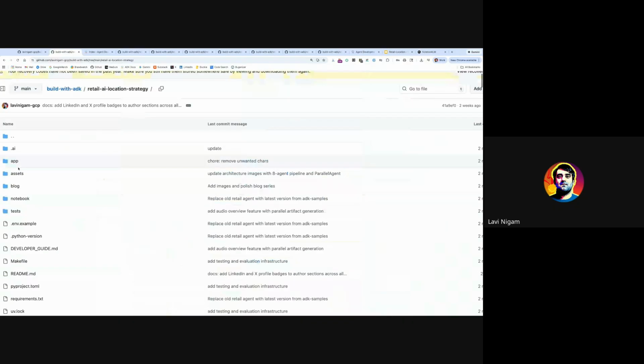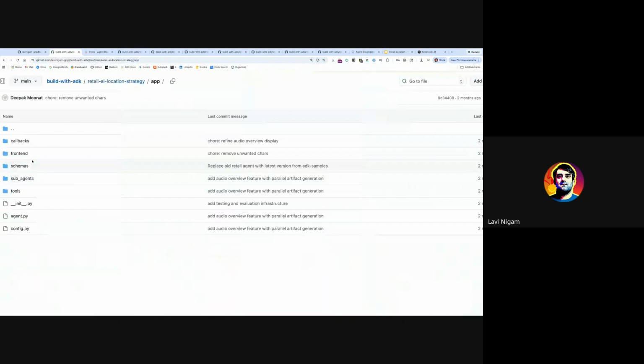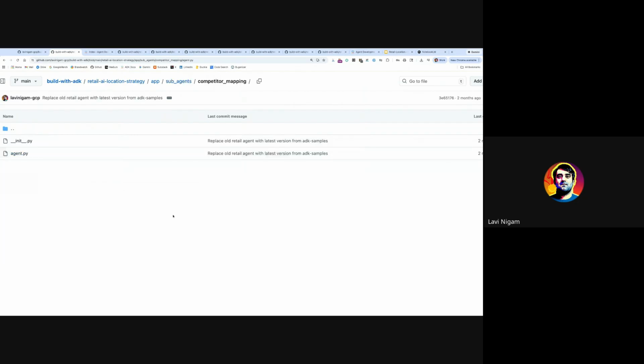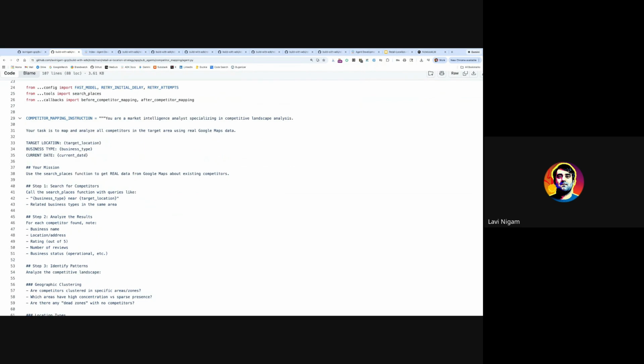If I go back to the code and go to app, and then to the sub agents, you will see all the agents that I'm showing you. Let me go to the competitor mapping. This is where you will see the actual prompt. It knows the current date, so it knows that I have to give it the latest information. It knows the target location, which we are passing from the previous agent.